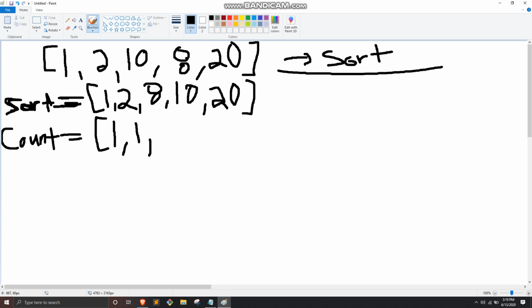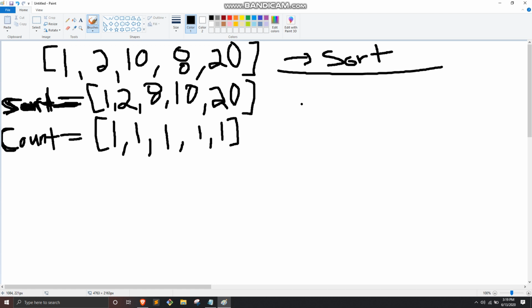So we have indices 0, 1, 2, 3, 4, and once you have count, the next step is to take a different thing. This is the sorted array. Now we want to update count. We're going to go through our sorted array.